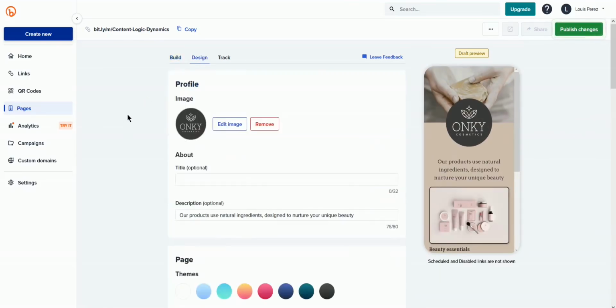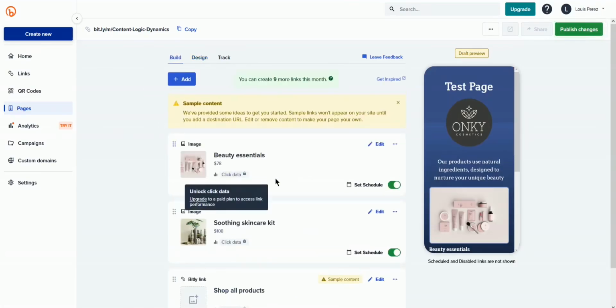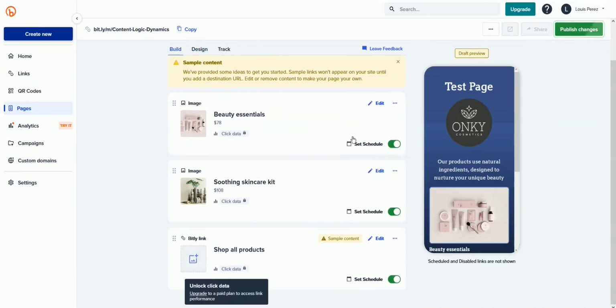And here's more options for you to design. You would change the logo here. You would type in the title of the page here. I'll just type in test page. You can see it populates here. These are the theme colors. I'll click a darker color. And once I click build, I'm just going to check out what they have here.